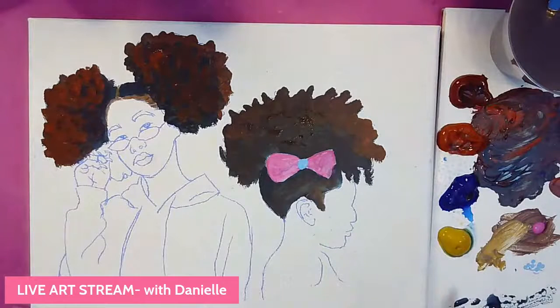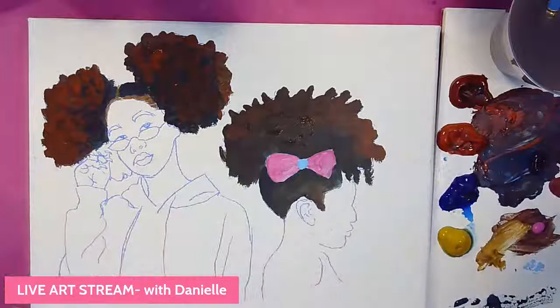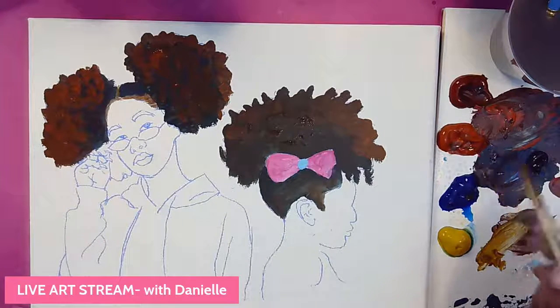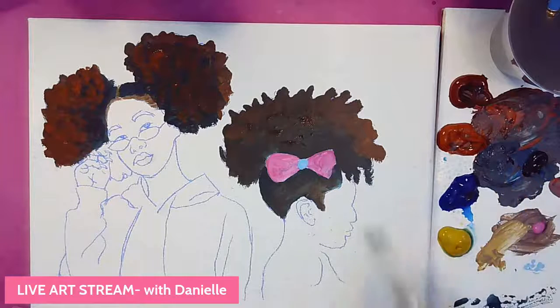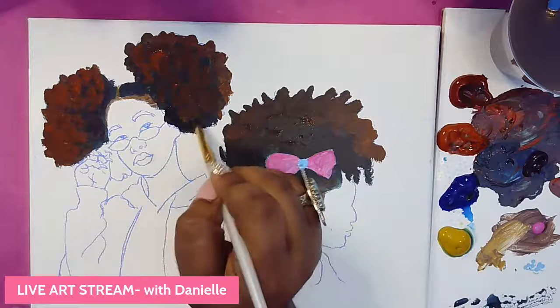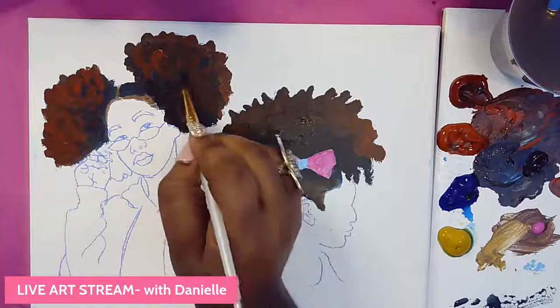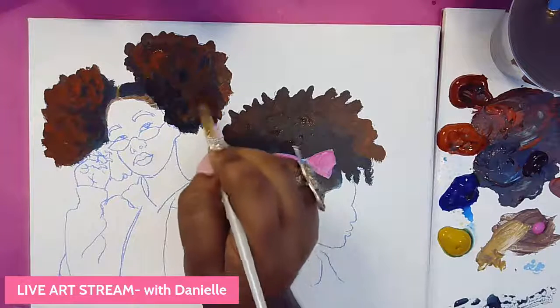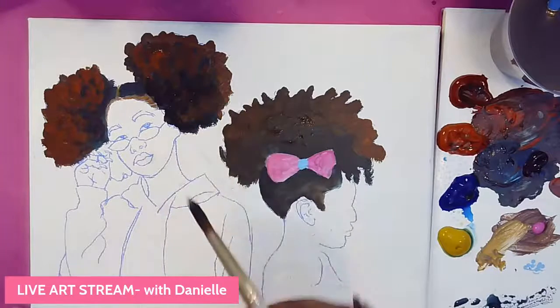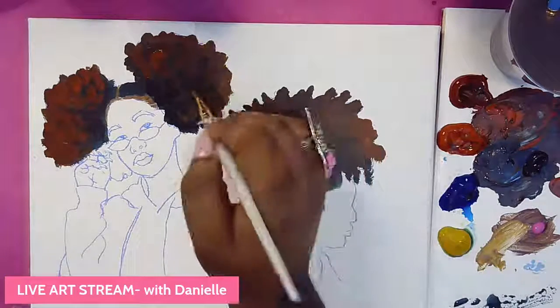Make sure you keep washing your brush off after each color. I'm actually going to get a little bit of black. That's a little bit too green. You see the difference between that black? And you can kind of go into those little crevices over there. You see that? Now you will smooth this out depending on how coarse the hair is, how many coils are in there, and all that other stuff.